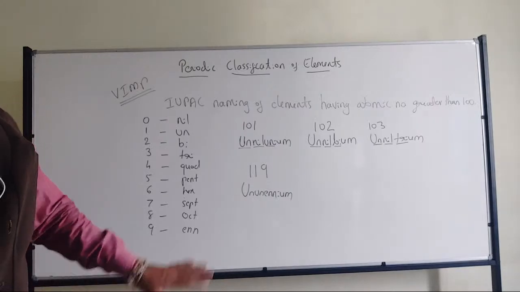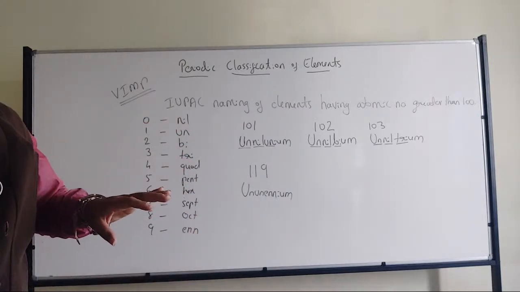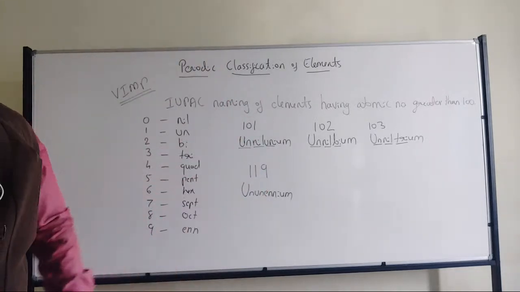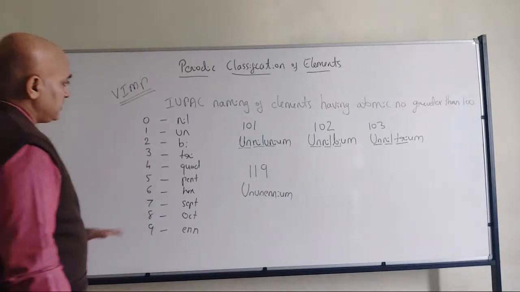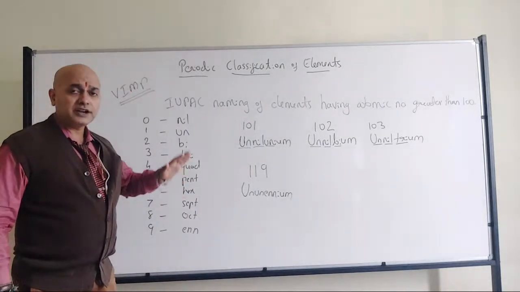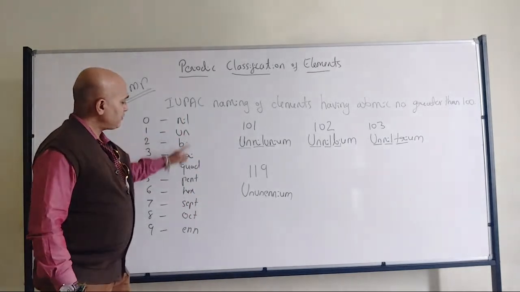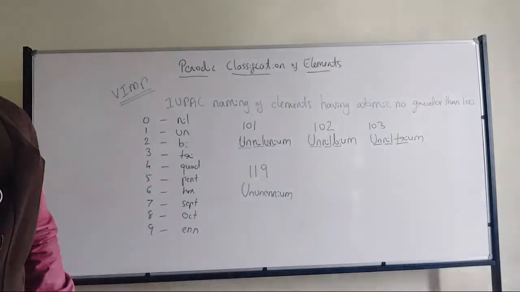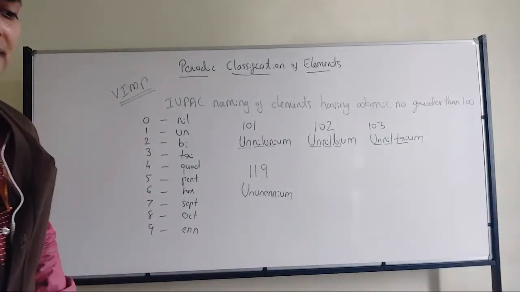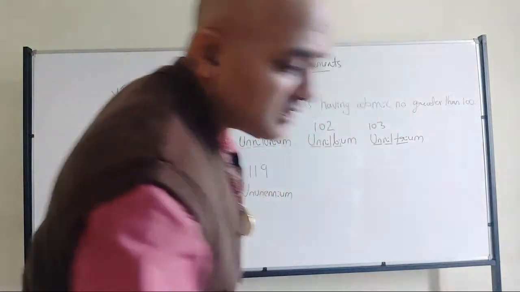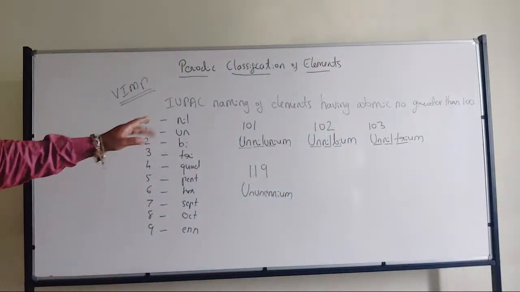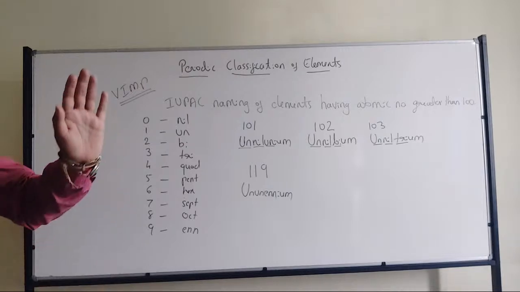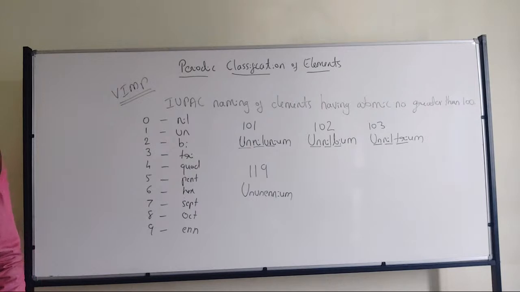But still, earlier there was a problem. One nation would give one name, another country would give another name. So to avoid the confusion and to maintain uniformity, they have come up with this particular methodology. Okay, fine. Otherwise, yes, what you are telling is absolutely correct. For some of the elements they have given the name of the scientist, and that has been agreed by all over the world. Okay, fine.